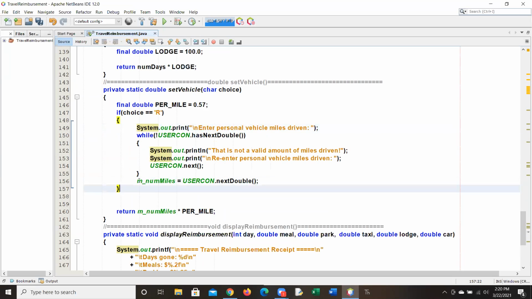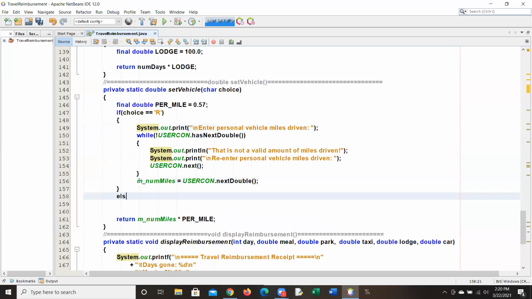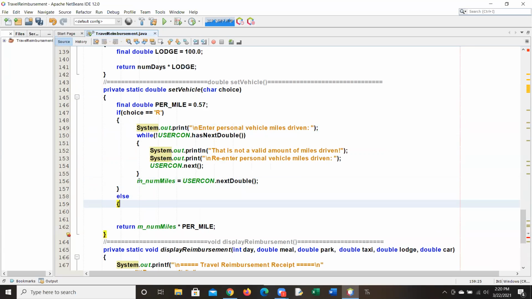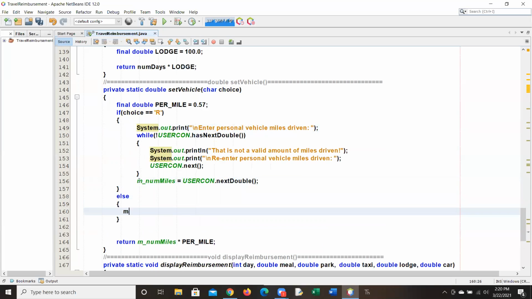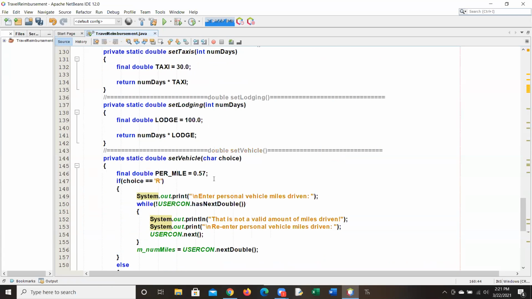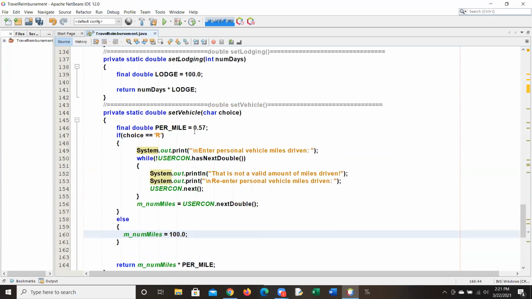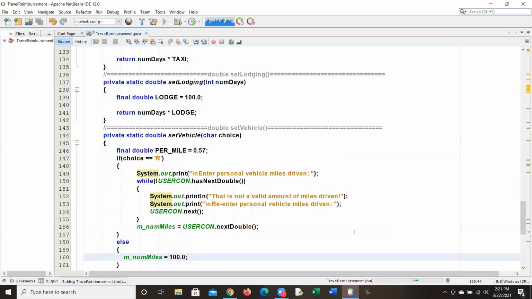Otherwise, that. So it comes down here, it sends the choice. If it's run, it gets the number from the user. If it's test, it's already set it, or it sets it at 100. And let's try the test out now.